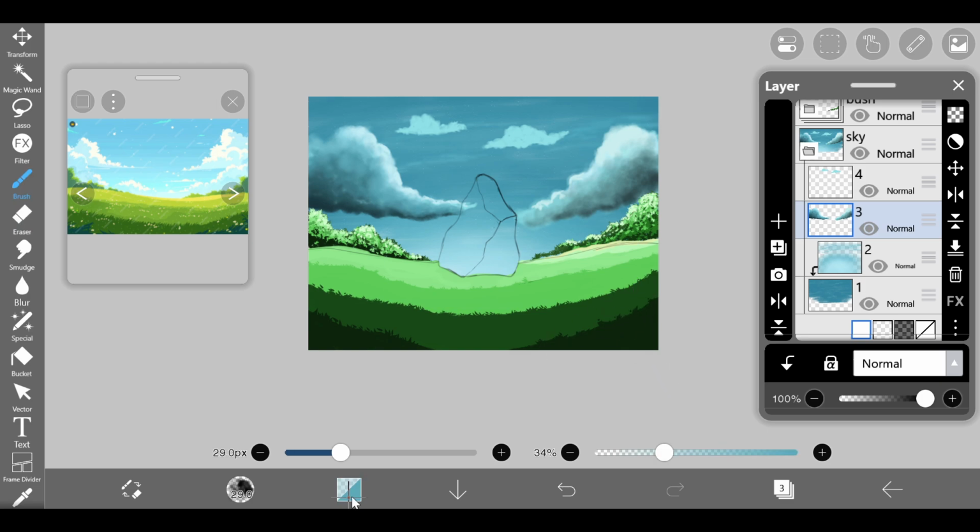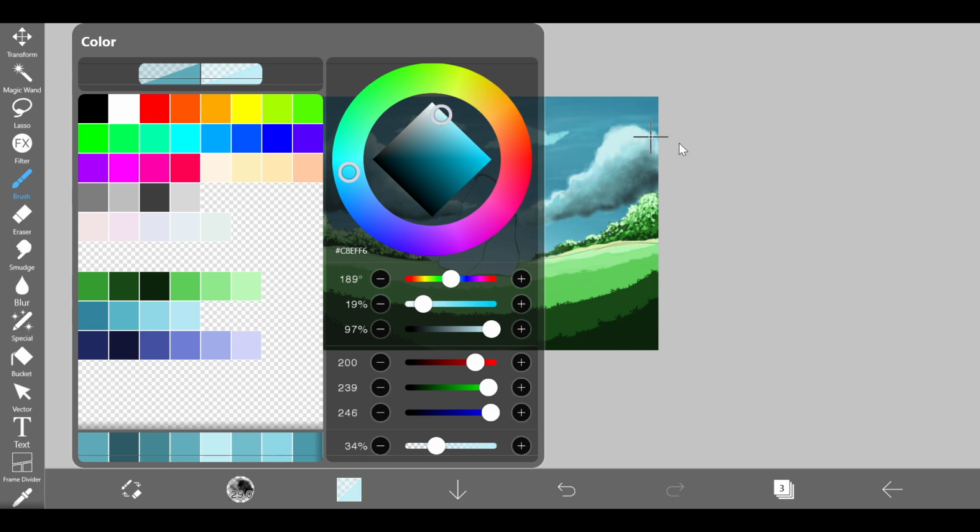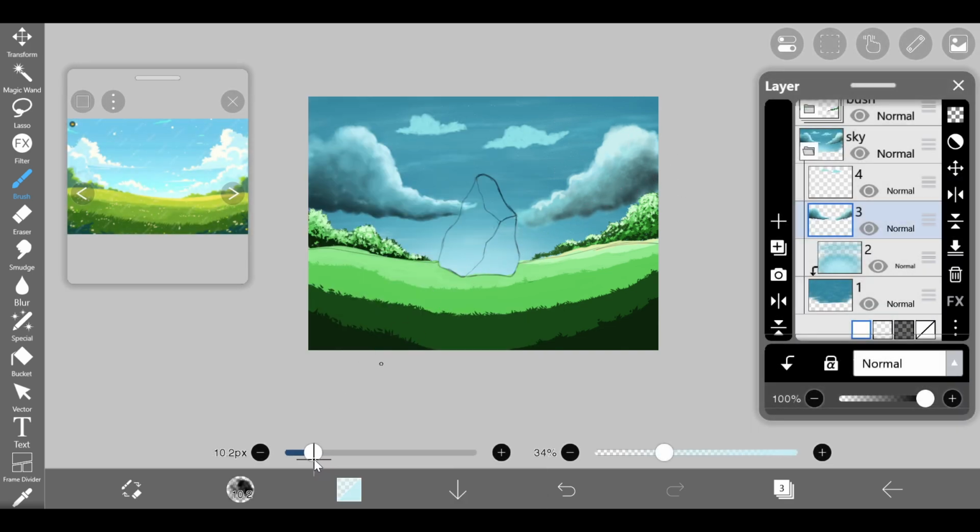Let's choose the most bright color, and I'm going to draw in the lights, highlights on this side. Try to go a little bit more white. Paint the highlights a little bit. Okay.